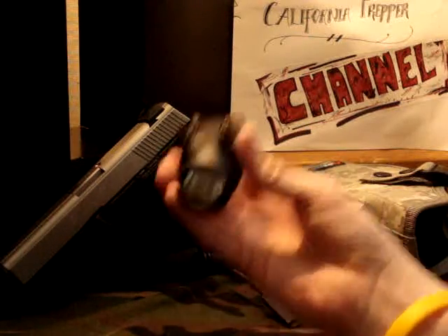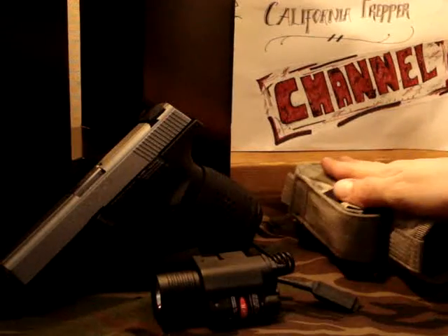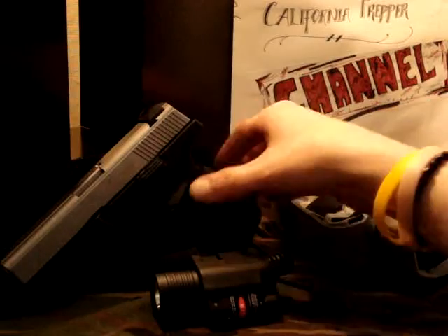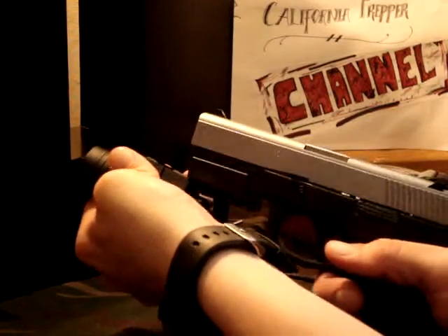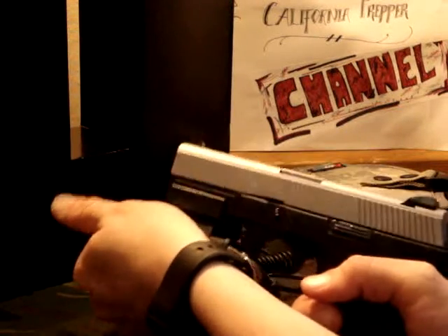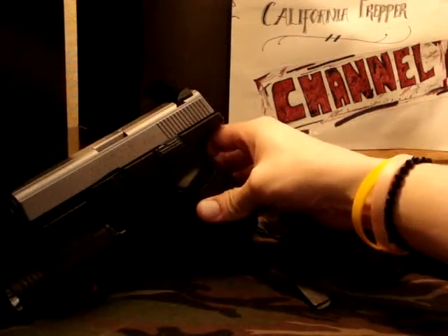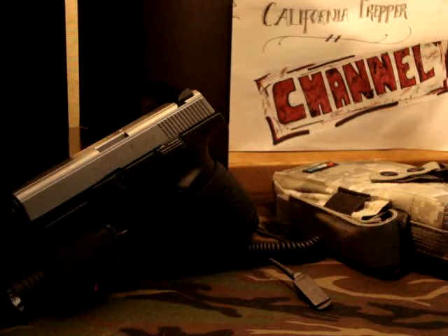I don't keep this on the gun full-time because it won't fit in the holster right, and I like to keep it in the holster in my safe so it's not getting beat up rubbing against the steel. But it's a very nice gun — never had any problems with it the whole time I've had it. It's not a Glock by any means, but I'm happy to have a Smith & Wesson. American-made, and I've never had any problems with it. Those who hate the SW because it's a copy of a Glock — well, that's why I love it. It functions great because it uses the same mechanisms, which is obviously why Glock sued them and gets a portion of the profits every time one is sold. It's a flawless design and it works well.